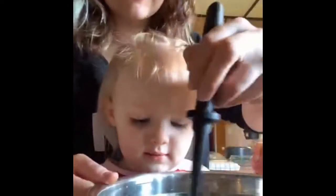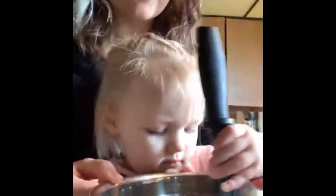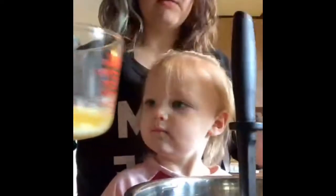All right, let's stir. You stir for Mom? Good job. Not the vanilla. We got the butter next. This used to be what you were holding, and now it's all melted. Wow. You pour it in. Good job. And then we stir. Can you stir?